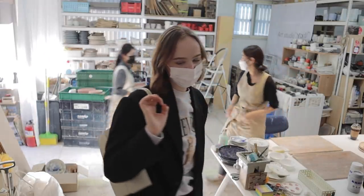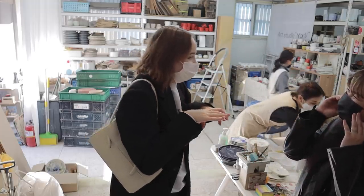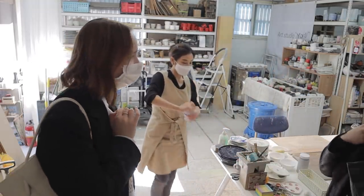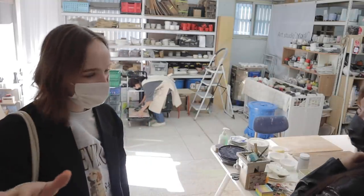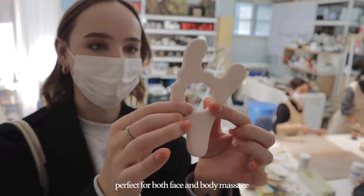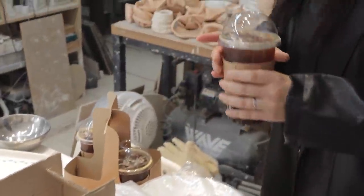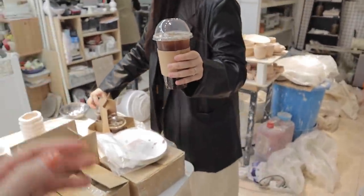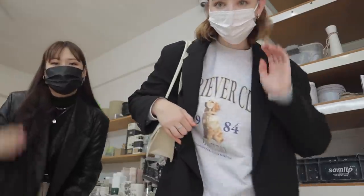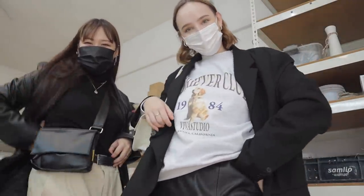There's like a childhood dream inside of me that's like, I want to have a studio like this and just sit and do it all day. That would be so nice. It's so cozy. I love it. Listen to music and just do whatever you want. Exactly. This is the shape that we're going with. Oh, yum. Enjoy. Thank you. Lisa and I are kind of matching today. With the mule. Ah, I love it.